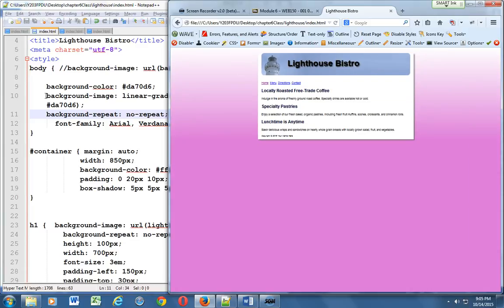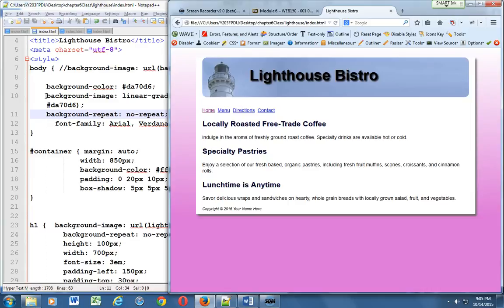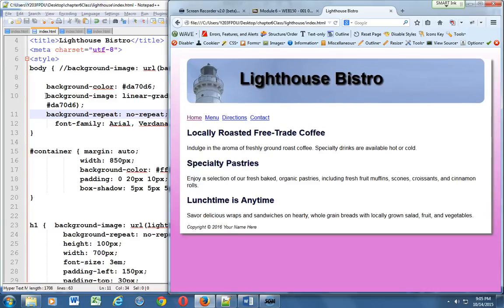Watch as I minimize my screen. Look at that. As you can see, you don't see a break where you get the new repeating gradient. Okay, that was page 202 and 203.